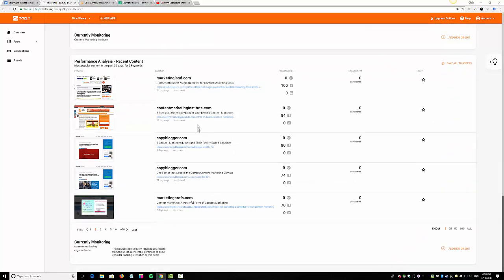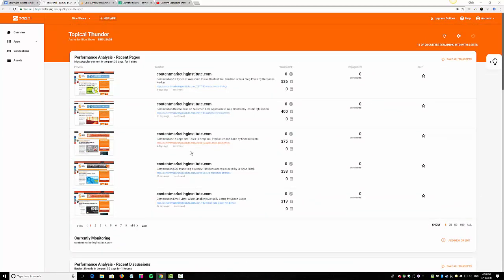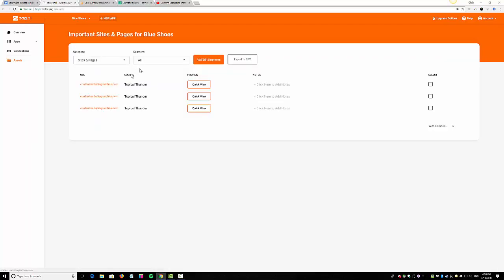With the keywords themselves, this doesn't care what domain it ends up on. The system scans kind of every major site across the entire internet for your tracked keywords. So it's going to again sort them in order of virality, so social shares. So there you go. This is sort of the ultimate research tool. As you find stuff, it can be helpful to go ahead and save the helpful pages or the pages you want to reference for later. Just click the star icon that puts them into assets, and you can go retrieve them at any time.